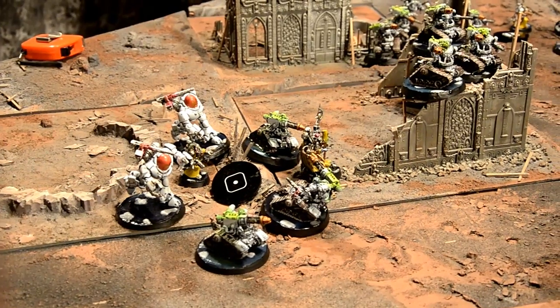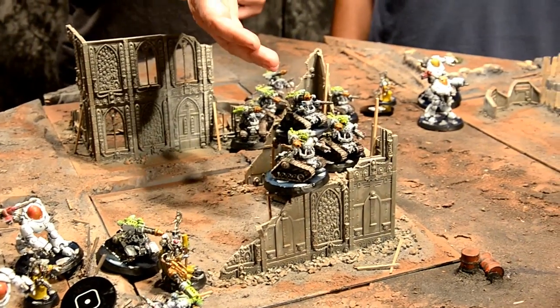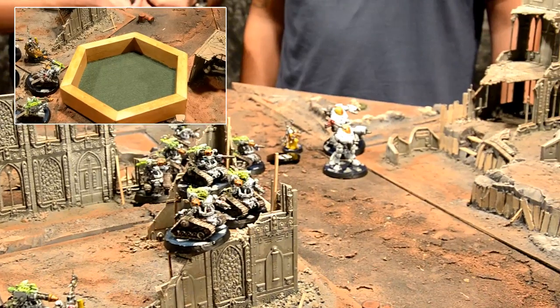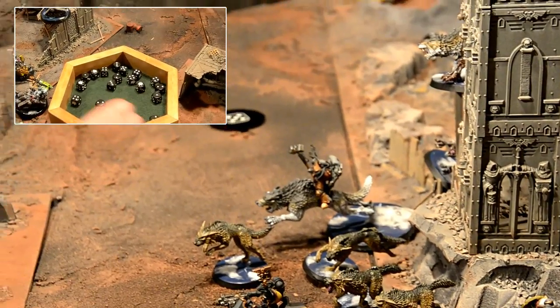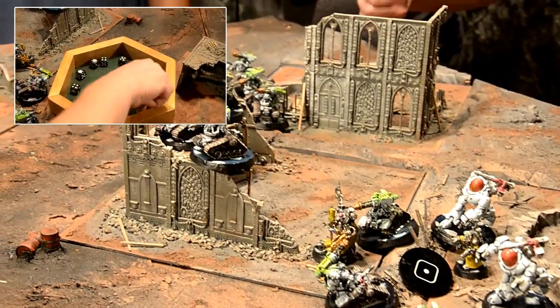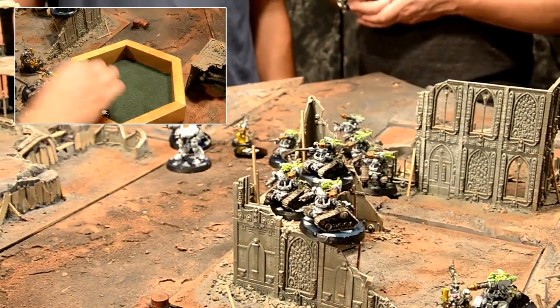We're at the beginning of my phase. I've moved and I'm about to start shooting. So we're going to shoot with this squad in the center first and see what happens. These little killers are only ballistic skill 3, so we need 4s to hit. Let's see what we get. It's a lot of not 4s, but actually it seems to be average. We'll pull the misses out. Looks like all of them. Push these to the side and we'll re-roll the misses.